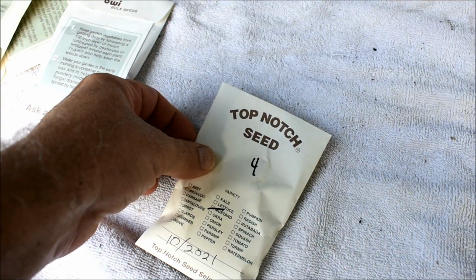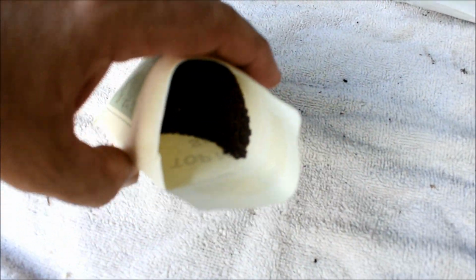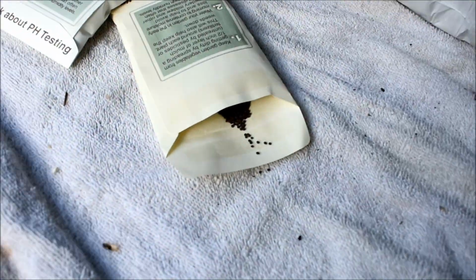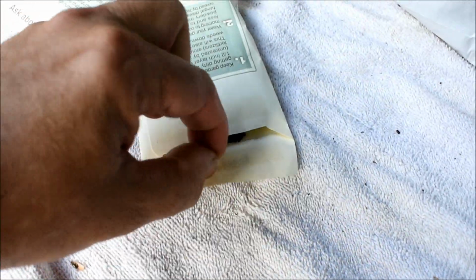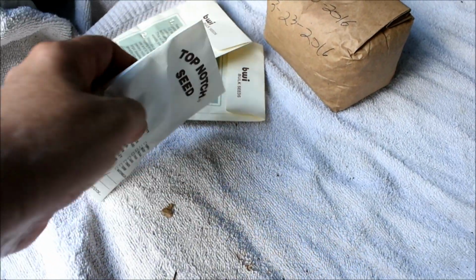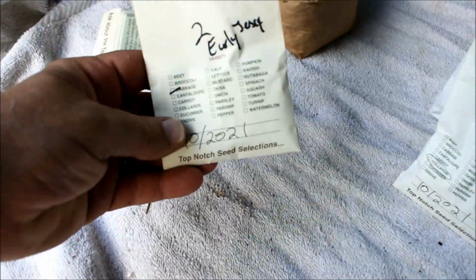These are, let's see, what do we have here? Mustard green seeds. Show you how big these seeds are. Look at that, guys. They are small, like the size of a grain of sand. You take and throw a few hundred of them out and use some good fertilizer, and that is a lot of greens right there. If you're looking for an easy seed to stockpile, there's hardly anything easier to stockpile than green seeds.